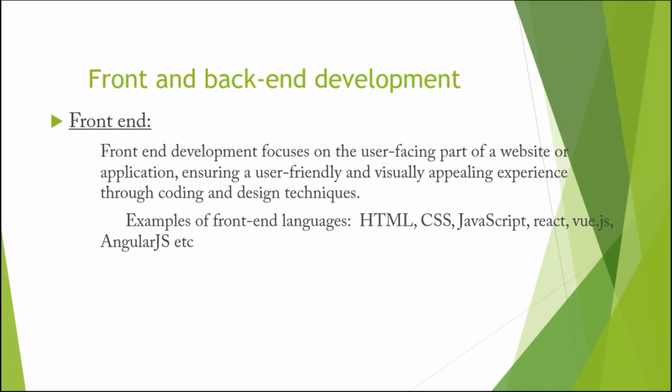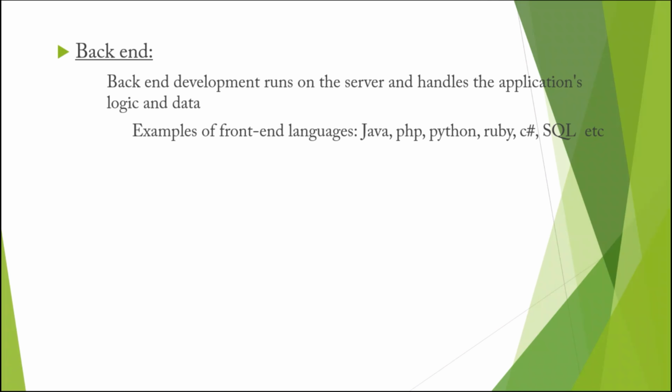Front-end is dealing with the user experience, the user friendliness, the visual, the beauty of the website or even the application. So we're going to talk a bit on back-end development. So back-end development runs on the server and handles the application's logic and data. So when you're doing back-end level development, your user can't actually see your back-end development. What they're going to see is your front end. So the back end is talking about your application's logic, data, and databases.